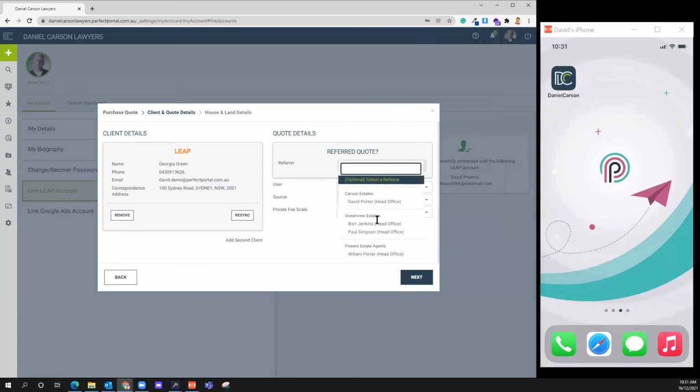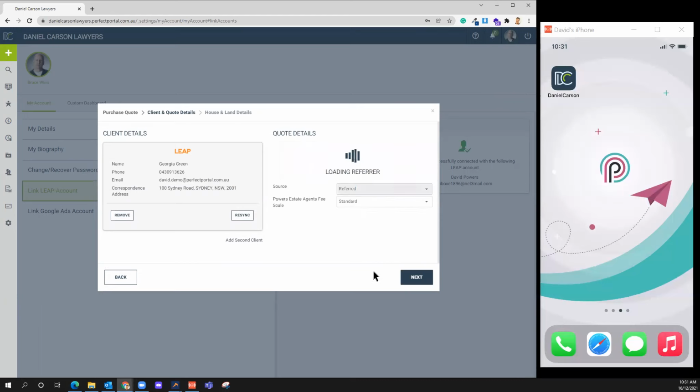So you've got your whole host of different referrers in here. Obviously, the benefit of adding the referrers at this stage of the quotation is that it's going to feed into all your different reports in the system, like the dashboards that I showed you at the start. And it also allows a referrer to log into your app, your branded portal, to see all the different matters and where everything's up to. So I'm going to keep it with William Porter.